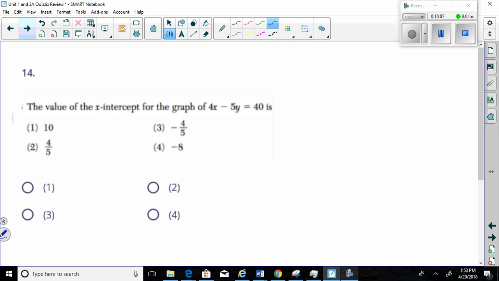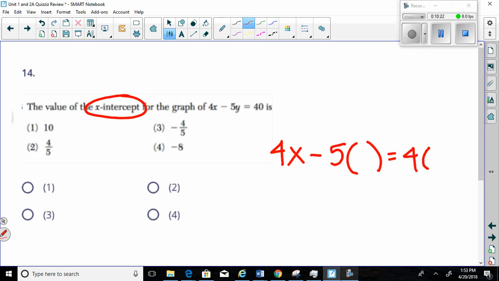All right. A lot of people got the wrong answer because they give you the slope and the y-intercept. But what are they looking for? The x-intercept. And to get that, we plug in 0 for which one? And you can also do the cover-up, if you remember that. So anything times 0 is what? 0. So I can just kind of ignore it. 4x equals 40. How do I get x by itself?